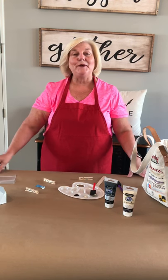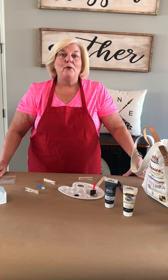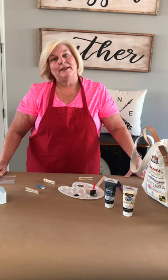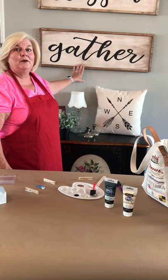Hi, this is Lori Bochet with Painted Heart Market. Today I want to walk you through the steps for my swag bag giveaway. It's actually looking like the world's smallest stencil project right now, but it's actually a huge lesson on stenciling on wood — the same process I used to create the farmhouse sign you see on my wall.